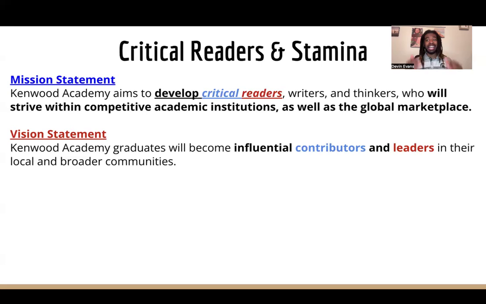An influencer has people who follow them, who listen to what they say. And I don't know about you all, but I want a person that I'm going to follow that has authority, has strong ethos in what they have to say in their career, in their field of study, and contributes to the advancement of knowledge in our world and is a leader.